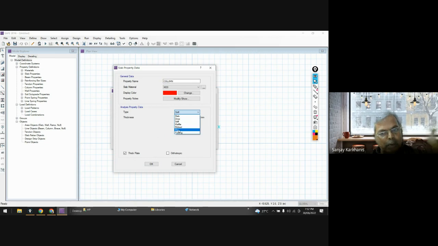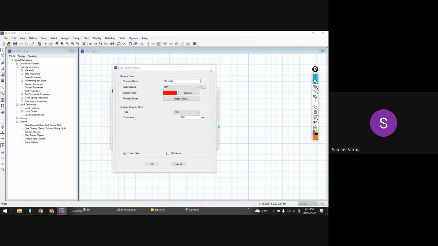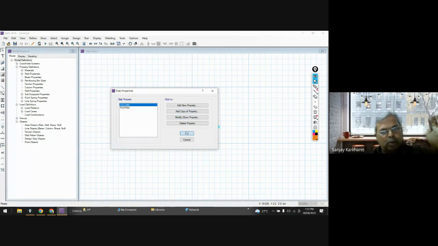So a mat is a property, a ribbed slab is a property, waffle is another property, drop is another which is used for flat slab design, and normal slab. So these are the different properties that have been defined in SAFE, and many times people do not understand what this stiff is. Are you getting it? Then we will go ahead.